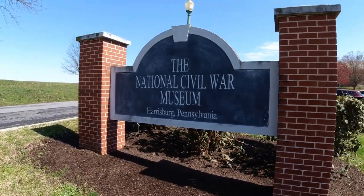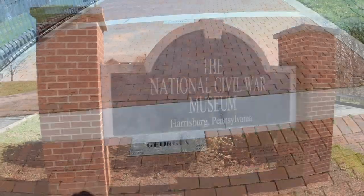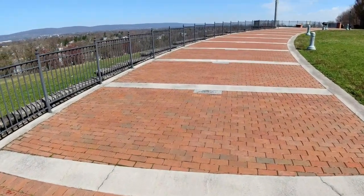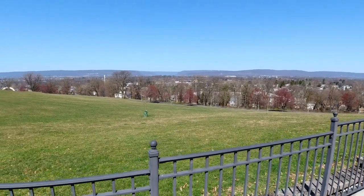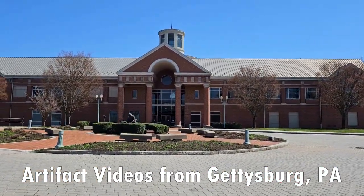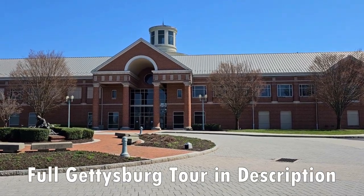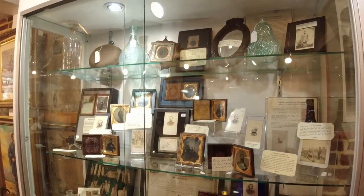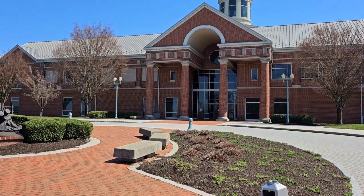When you're in Harrisburg, you've got to come to the National Civil War Museum. It's got everything Civil War related. Look at this walkway, dedicated to all the different states. One of the most spectacular things is the view when you're up on top here, overlooking Harrisburg. The National Civil War Museum is the largest single Civil War museum in the world. I can't take any video inside, but if you're a Civil War buff you've got to come here — there are thousands of artifacts. Only in Harrisburg.